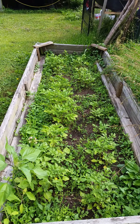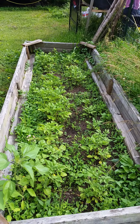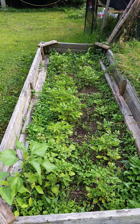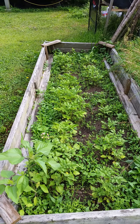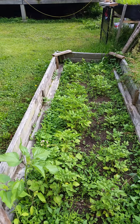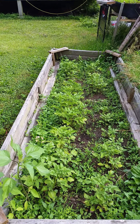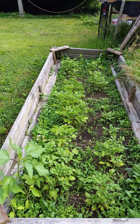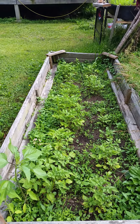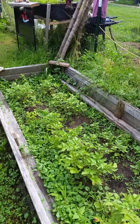This is a small raised bed with Pontiac Red potatoes in it. They're not growing as fast as the Yukon Golds, but we'll see how it turns out. We just plant them and let them go — what grows in there with them, grows. After they're done we'll weed it all out, amend the soil, and make cold frames out of this for the fall. We'll leave all the weeds around it for animals to hide in — that's how we do it.